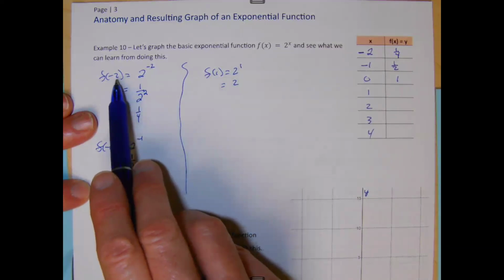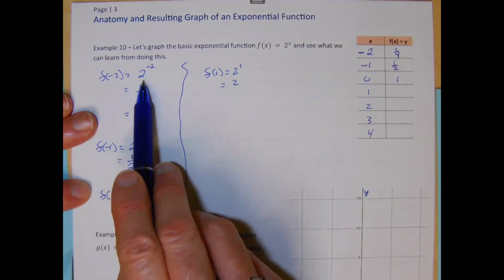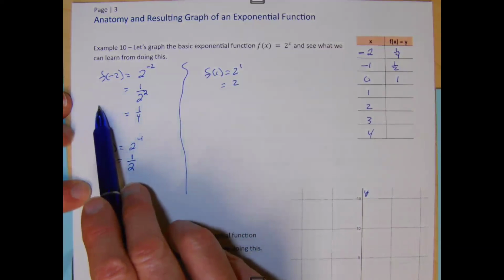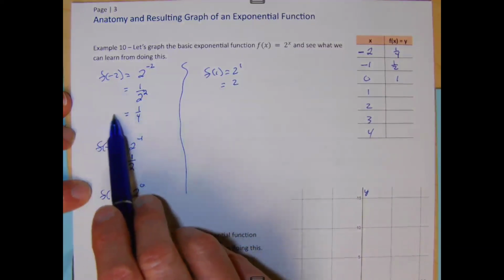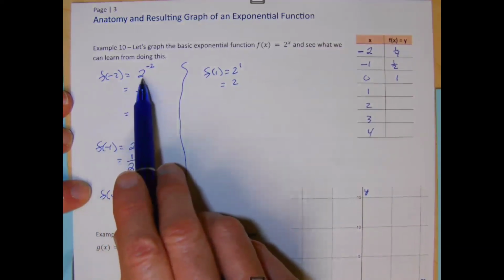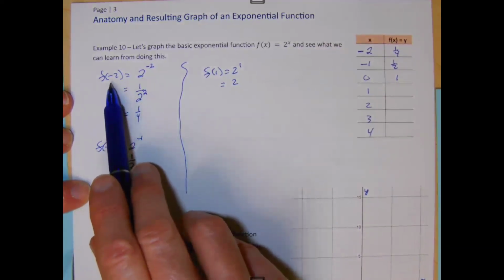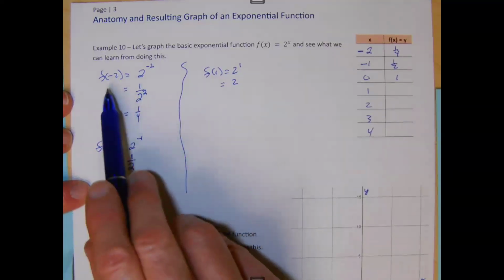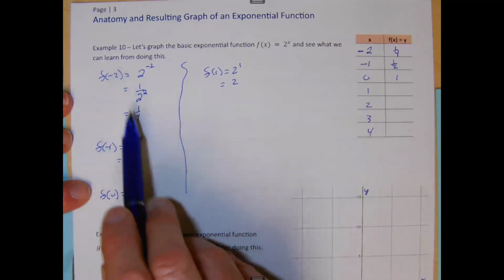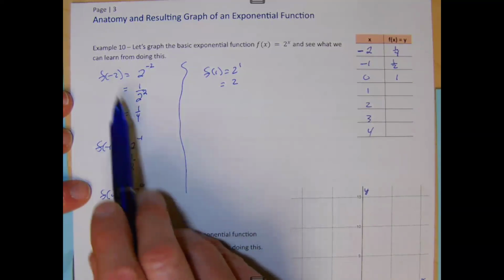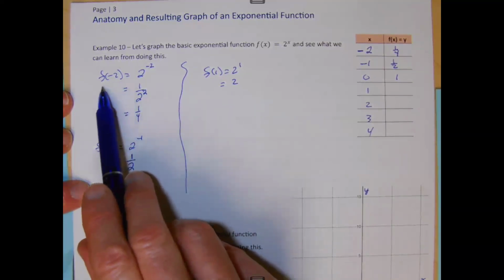Again, notice the way I'm doing it. I write what I start with, then the next step, then subsequent steps, but I don't repeat. I leave this nice and blank. So I don't want to write here. I want to leave this empty because therefore my eyes can focus. What this is telling me, here's where I started with, and every single step below that is equivalent. So now I can see that I started with f of -2 and the result is 1/4. So there I made the connection without cluttering this thing up.